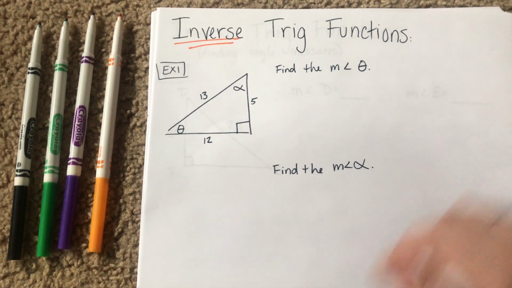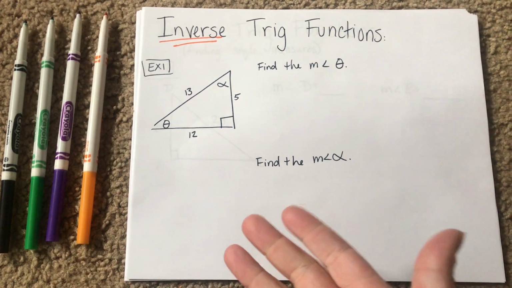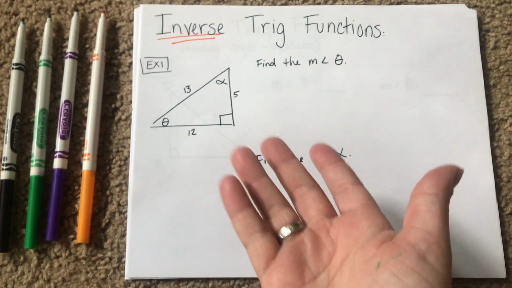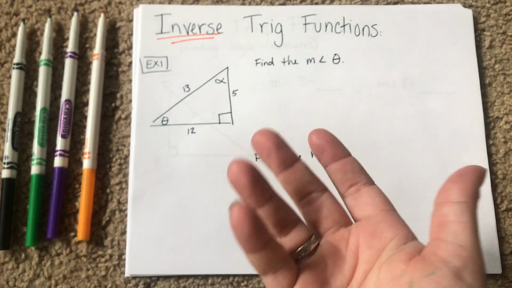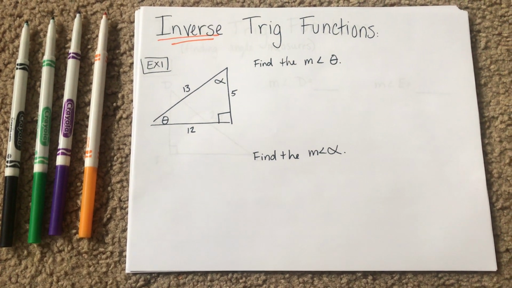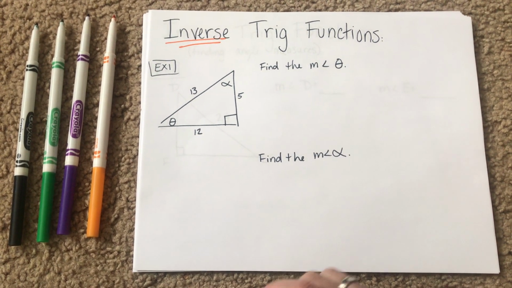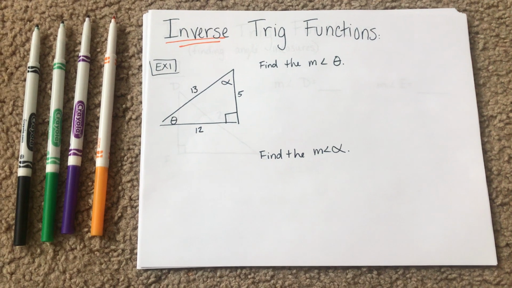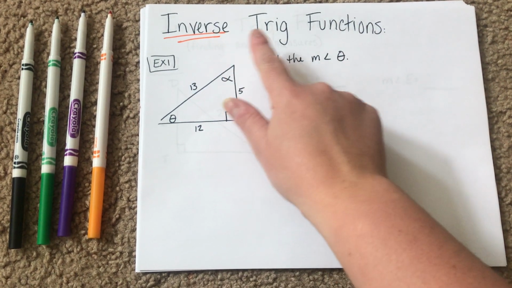This is what's called a 5, 12, 13 triangle, and you can tell because the sides are 5, 12, 13. This is a special triangle, because a right triangle with those sides always makes perfect side lengths. Each of these are whole numbers, is what I'm trying to say. So now, as you can see up here, we're going to be using inverse trig functions.